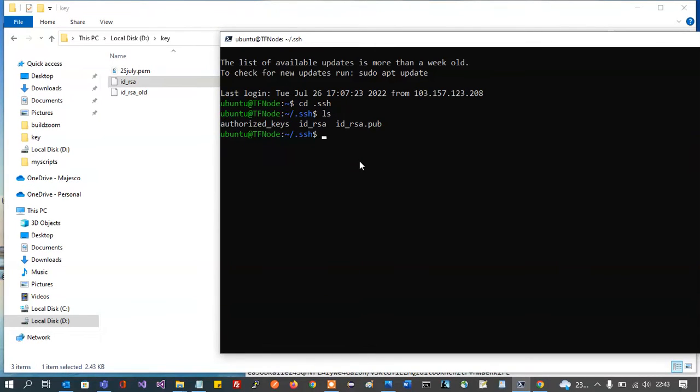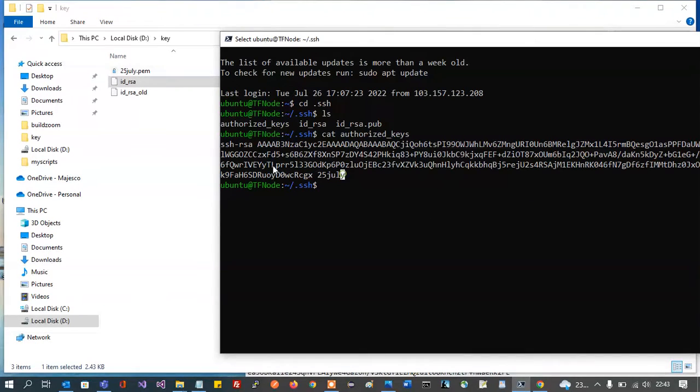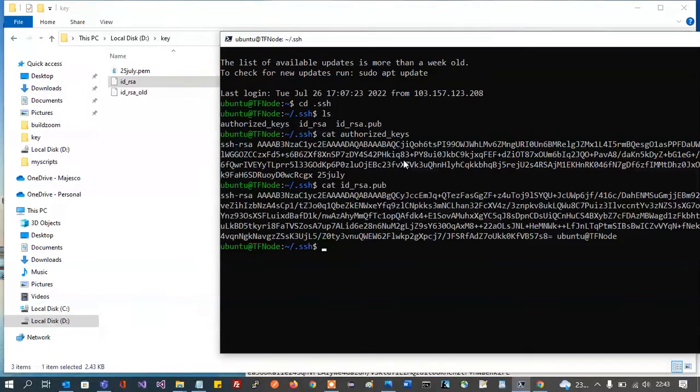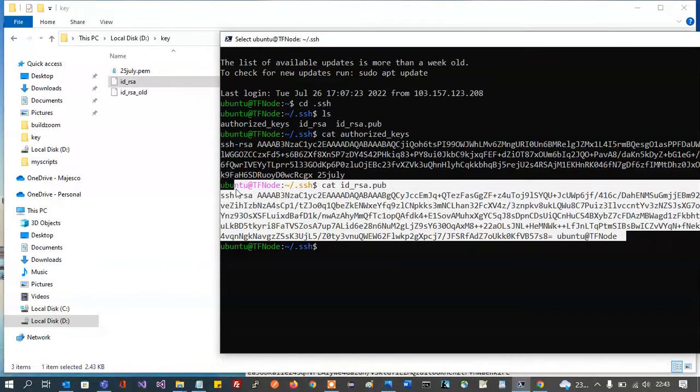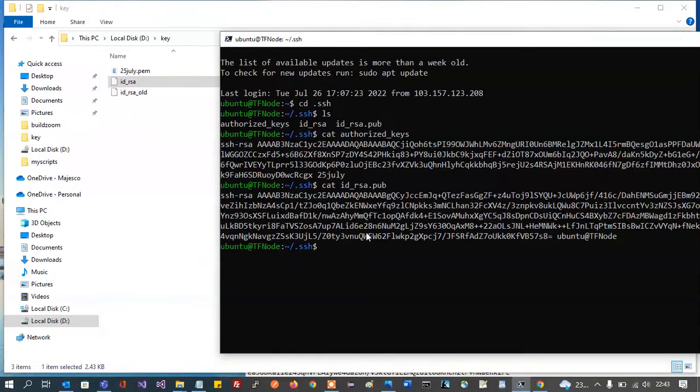Authorized keys: how many entries does it contain? Only a single entry. Where is the entry of the public key? Not yet concatenated. So what we will do, we will first copy this public key, because this is a necessary step. If you don't perform this step, it will still fail, because your private key will search for the public key. Whenever you log in, it searches for the public key, because that's why the pair exists.